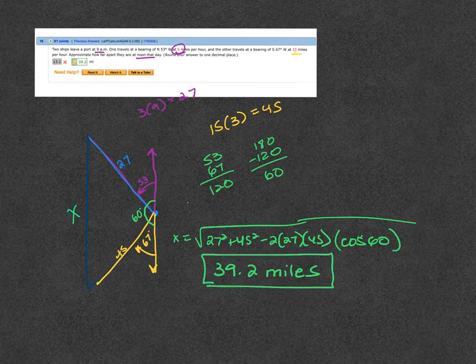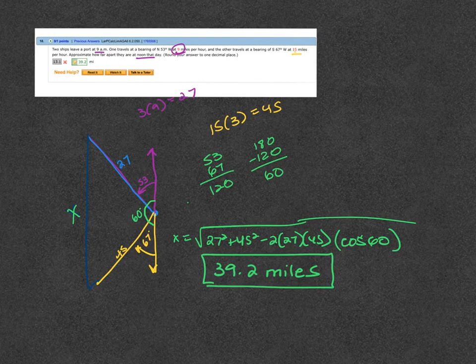So they could have just simply said that they traveled on that bearing and they traveled 100 miles. Or they traveled on a certain bearing and they went 120 miles. Whatever it is, that could have given you length. They chose to give you the information as far as time and speed this time, so you had to calculate the length. But again, that's something that I could expect you to do on the quiz tomorrow. So make sure you understand these, because I don't think that these are too hard. And I think the law of sines ones were harder than the ones on the quiz, but these law of cosine ones I would say are pretty right on level.